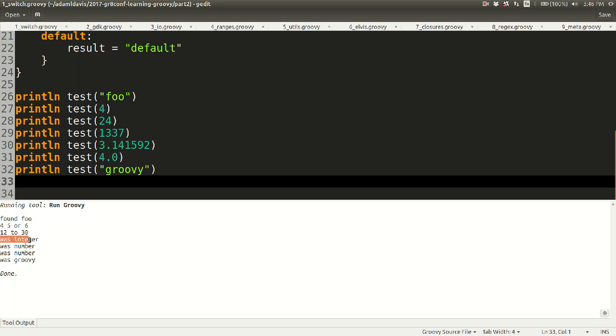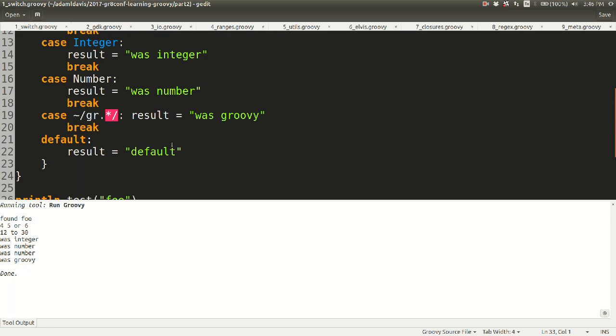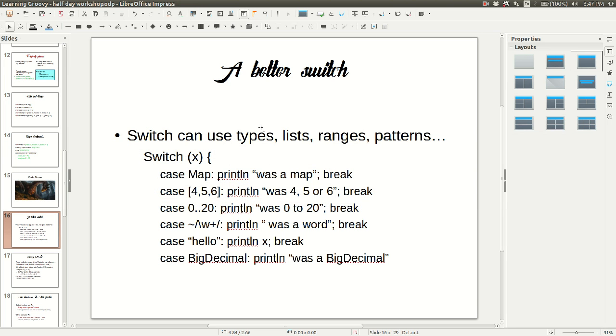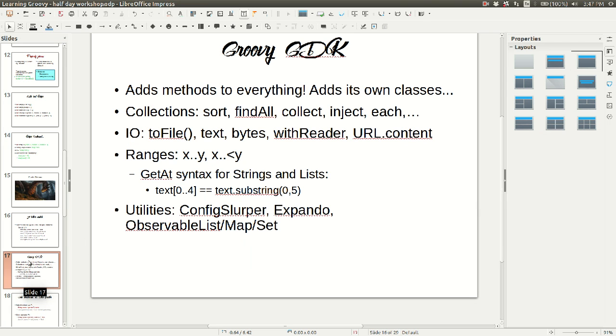And then finally it has integer, and then just 2 numbers, and finally I matched the regular expression. So the syntax here for the regular expression is a tilde, followed by the expression within 2 forward slashes. This could be any regular expression within here. For example, you can use the backslash and then a keyword. In this case, that matches any word character. So I still am matching the regular expression. So that's about enough about that.